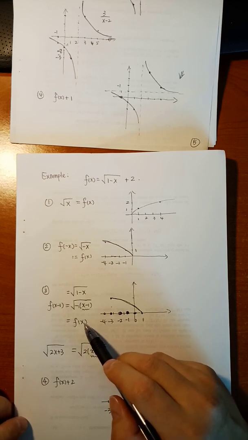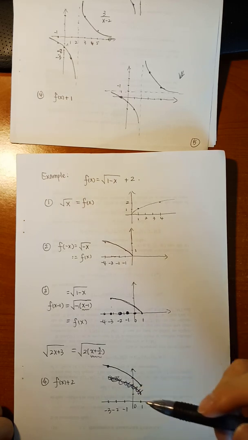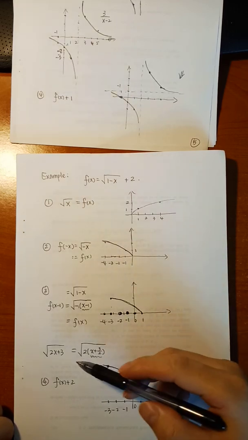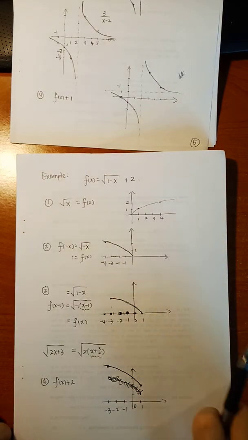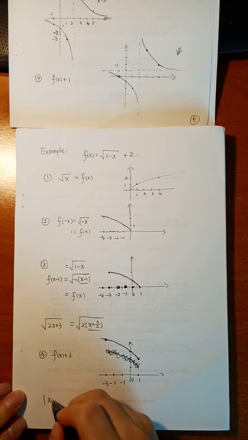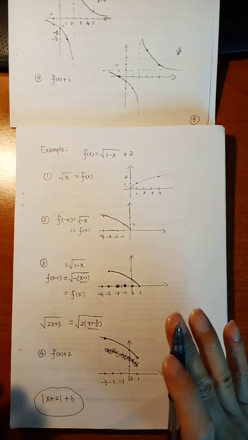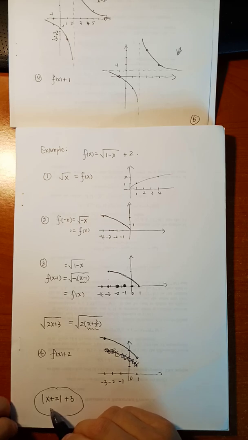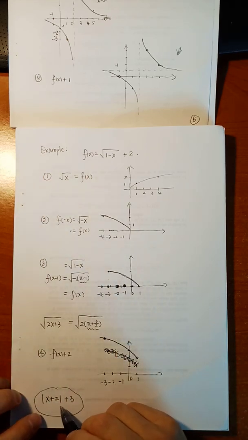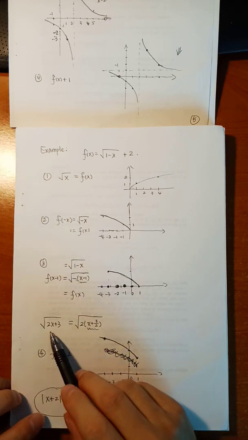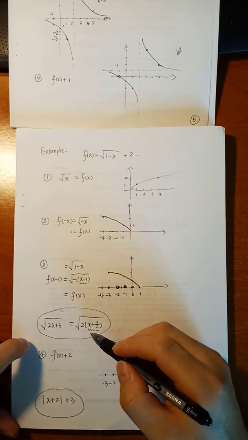This is the most tricky part about transformation. Whenever x has a coefficient, x has a shift, you have to be extremely careful. In some examples like this, it is easier. It doesn't matter how you shift it because this x has no coefficient. So for this kind of thing, you can do whatever shift, and it's straightforward to see the shift about x. But whenever you have a coefficient, you must factor out the coefficient.